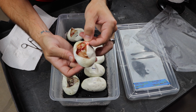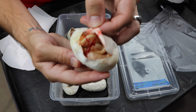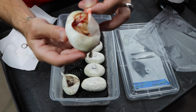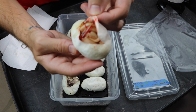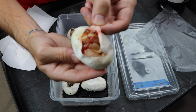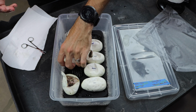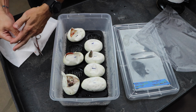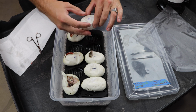I don't want to peel this one open yet because there's still a lot of veins in there. If you can see that, all the veins are right up top. And I don't want to puncture those any more than I need to. There's still a lot of goo in there, and I don't want to disrupt that snake too much because it's obviously not ready to come out yet. But we had another banana pinstripe. So I had no luck last year, and I'm 2 for 2 so far with the 2 bananas I hit. So that's pretty cool.